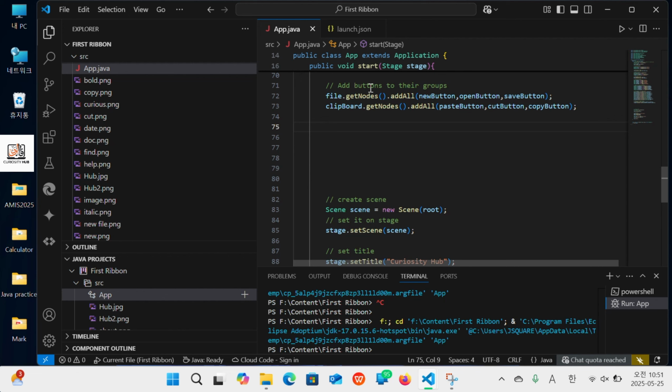Okay, let's create images for the Quick Access Toolbar buttons. Let's create the Save button first, because that's the order as it usually appears.